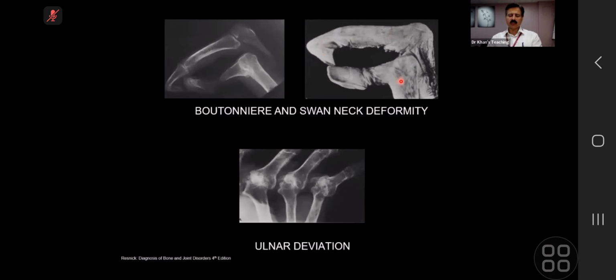This is boutonniere's deformity, where there is flexion of the proximal and extension of the distal. And this is what we call ulnar deviation. This will happen in advanced RA, where you can see the metacarpophalangeal joint, and there is subluxation and deviation to the ulnar side. These three words should be in your vocabulary when you are tackling a case of arthritis mutilans, which is an exam case, though a very easy exam case, but the main thing will be the viva on differential diagnosis.